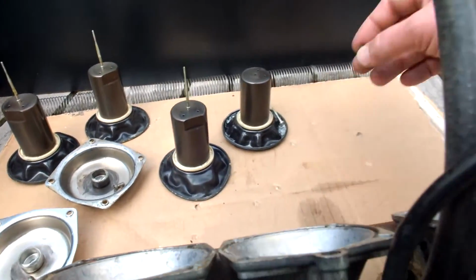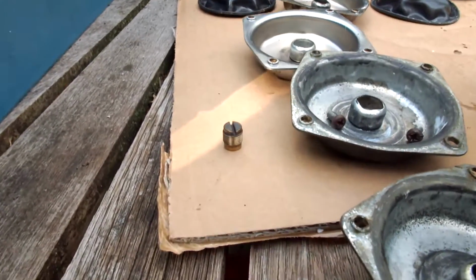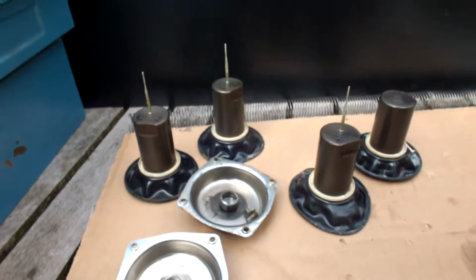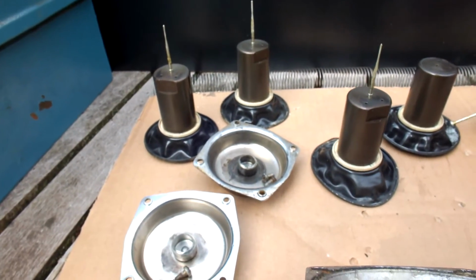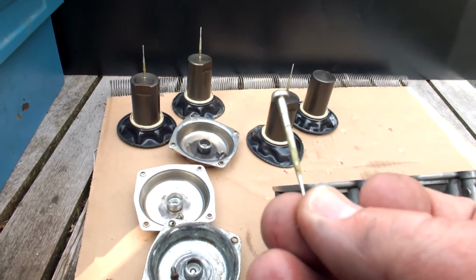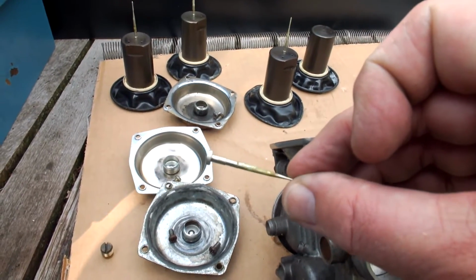And what you actually then do is take out this very simple plug. Let me show you. This is the plug. Now this plug holds in this, at this moment, extremely dirty jet needle. Here we are. This is the jet needle.